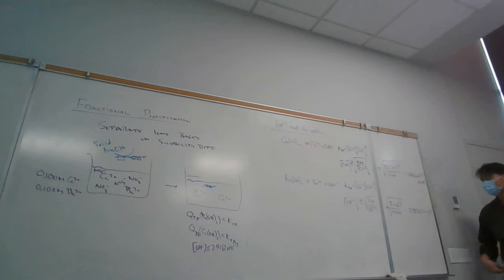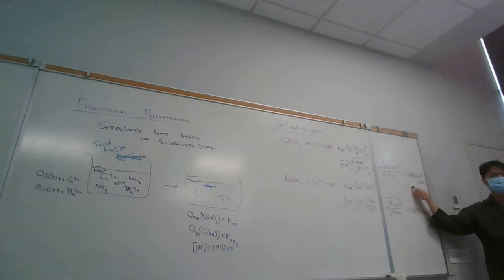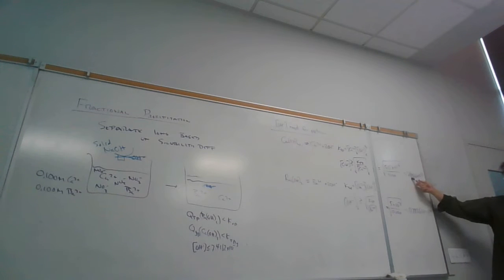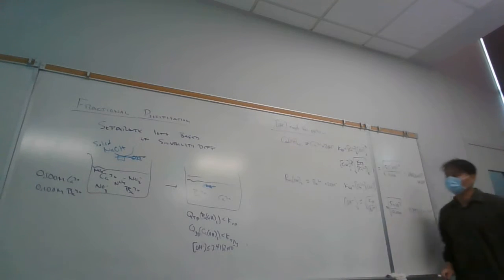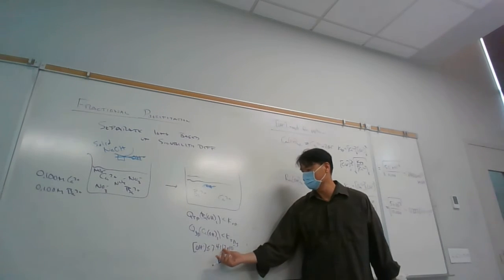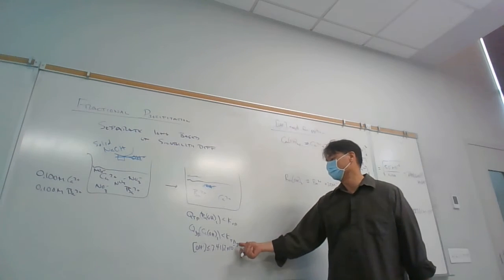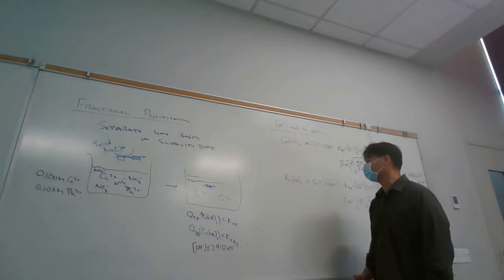So what this says is we need a lot more hydroxide to precipitate out barium than we do calcium, because calcium is a lot less soluble. To precipitate out calcium, we need more than 7.4 times 10 to the minus 3. In order to precipitate out barium, we need 0.22, which is a lot more. And so here, the concentration of hydroxide is still too small to precipitate out either. So in other words, I need to bring the concentration up to this and exceed this in order to start precipitating out the calcium.